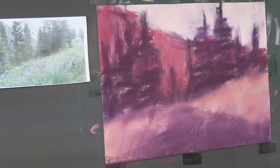Why is it a no-fail start? Because you now have a roadmap to follow with your painting. You know where the dark areas are, you know where the light areas are, you know where everything else falls into place. You have your composition all laid out. Now all you have to do is follow it with your softer pastels.